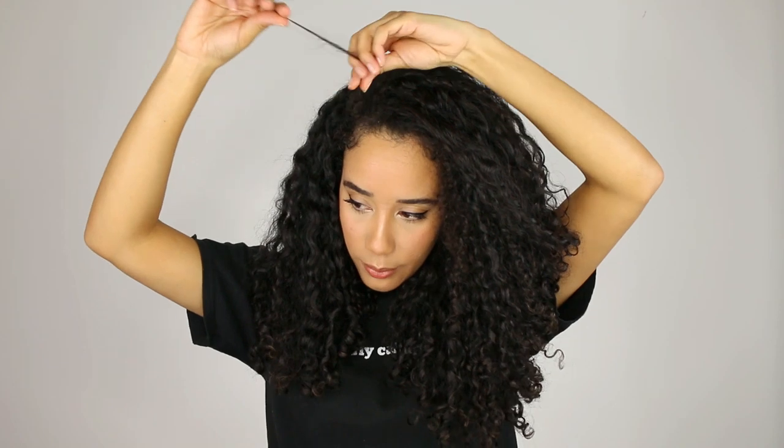So pretty much what I've come to the conclusion is from being in the sun, it just has fried my hair. And then using heat on it for straightening my hair, it kind of just pushed it over the edge. And I could just tell because this area of my hair is a lot lighter compared to the rest. And then I do have some breakage here, which this area is also kind of heat damagey. It's kind of not as curly. I don't know if you can really pick it up or not.